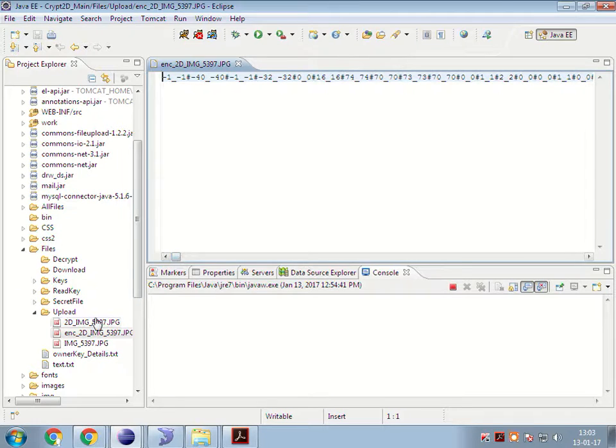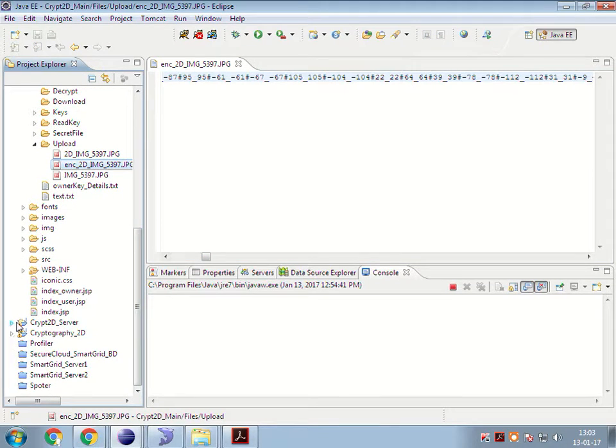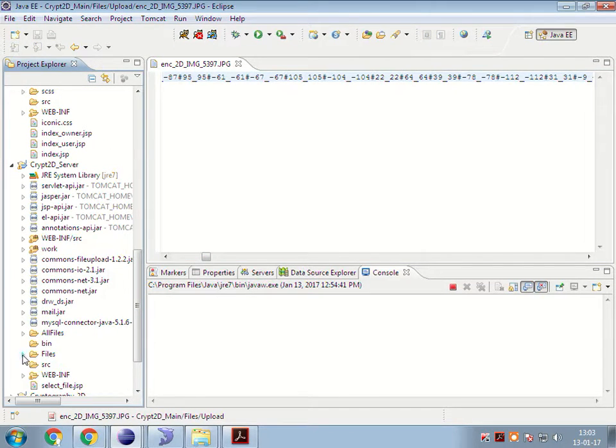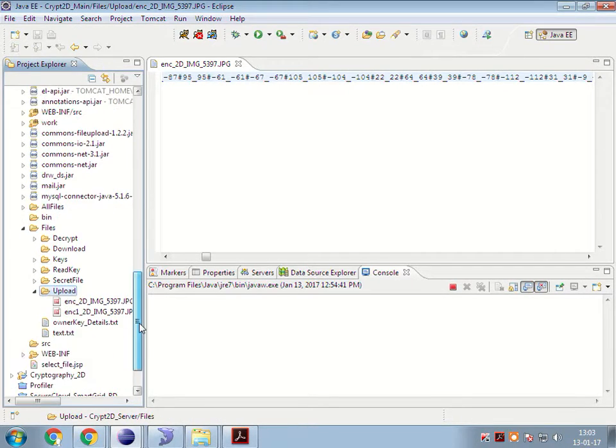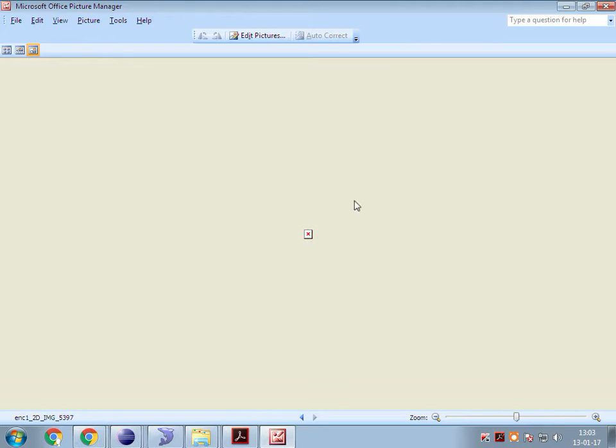This cropped image is being encrypted with this one, and this data is forwarded to the server side. The server side will do one more encryption here.